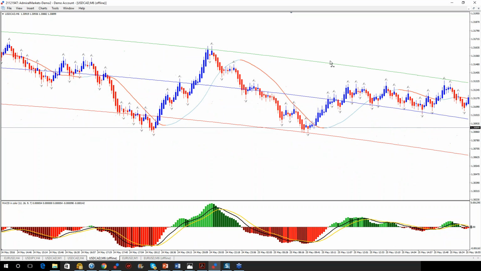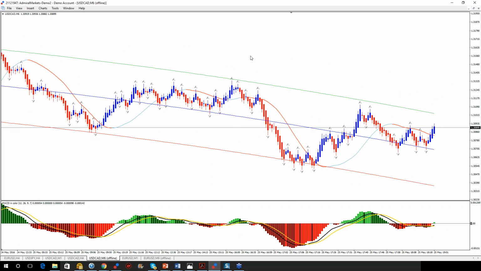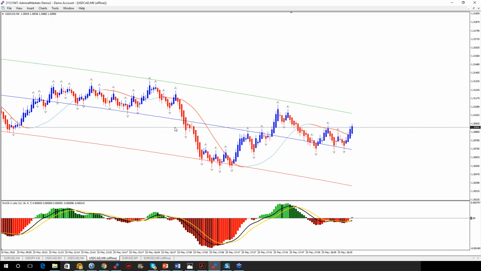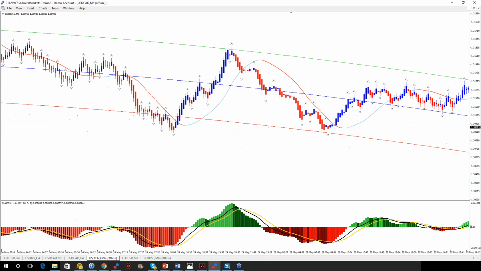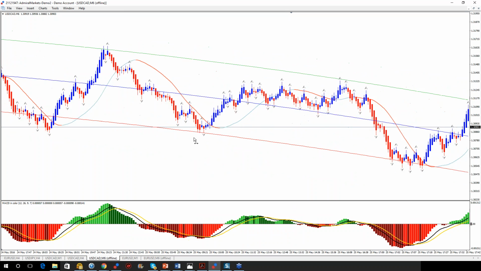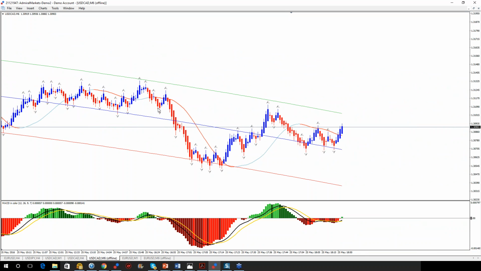Of course, guys, the channel curve will give you the trend. So because this channel goes down, we know that the trend is to the downside. So if you want to follow the trend, you will only take short trades.